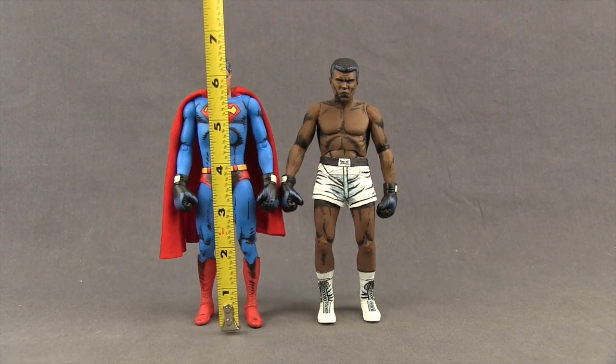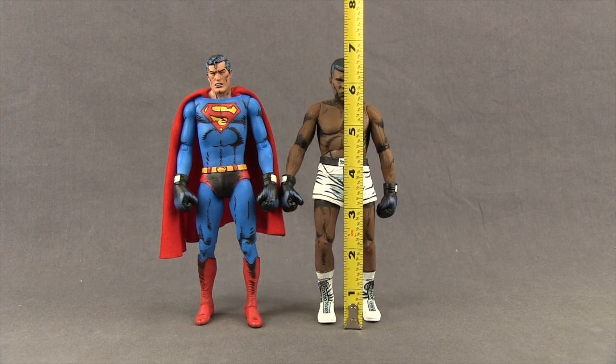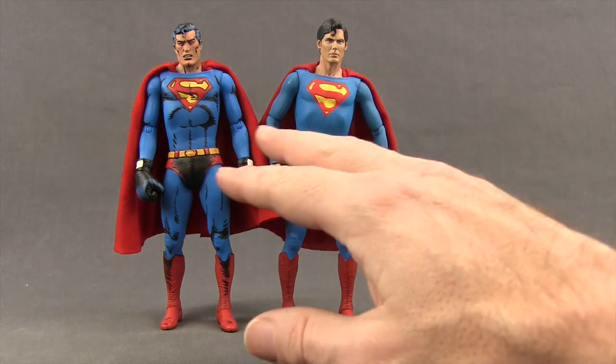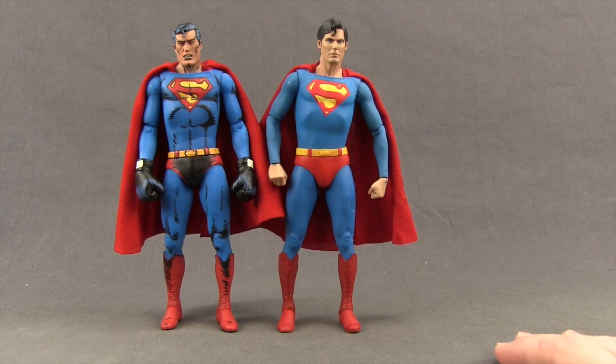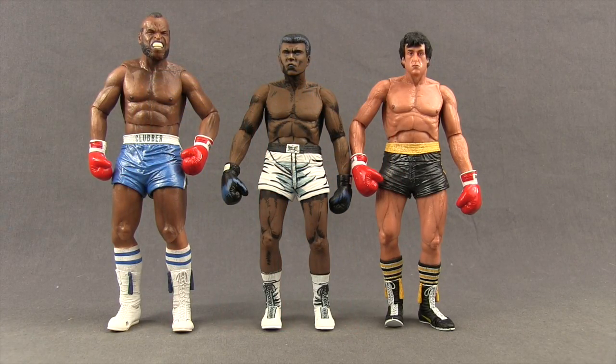Superman stands about 6 3/4 inches tall, and then Muhammad Ali, who is a little bit shorter, stands just under that. For the Superman figure, here's a comparison of NECA's Christopher Reeve version, and this basically incorporates the same body. The mold of the bodies between these two figures are the same. It's just the head sculpts that are different, and then you've got different paint applications, again, to give you that comic book deco on this new figure. And for Muhammad Ali, here's a comparison with a couple of NECA's 40th anniversary Rocky figures. So we've got Rocky Balboa and Clubber Lang.